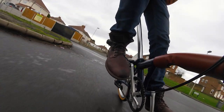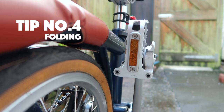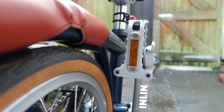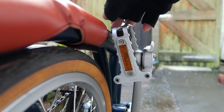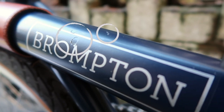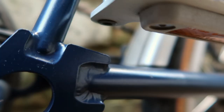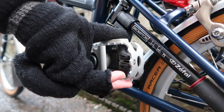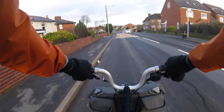Tip number four is about folding. I'm not going to show how to fold the Brompton, but this is about making sure the pedal is properly aligned. It's quite easy to over-fold the pedal, and that can cause a lot of damage to the frame — as you can see on mine, which was done before I picked it up. I've also forgotten to unfold the pedal when unfolding the bike, causing it to get stuck in the rear triangle and rub on the frame. So always make sure you unfold the pedal properly.